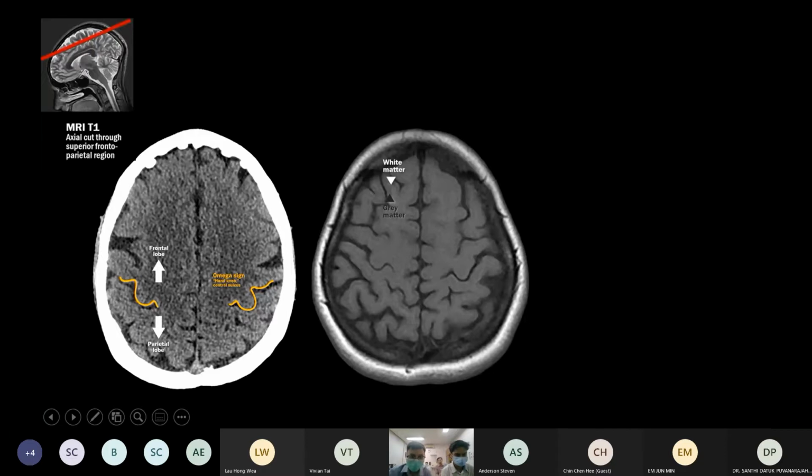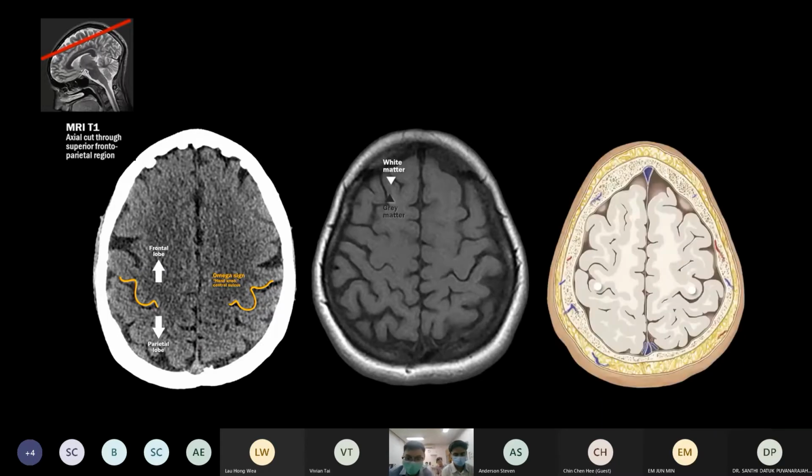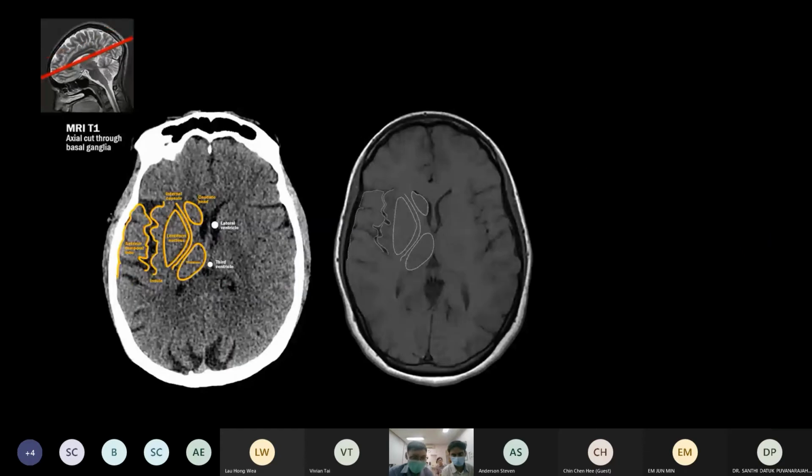Okay. So if you want to get a clear detailed history, then we can ask Netter, the very famous anatomist as well as artist. He actually did that. So you can compare side by side like this, from CT brain to MRI to the illustration above. Okay. So the next brain cut is the ganglionic part.